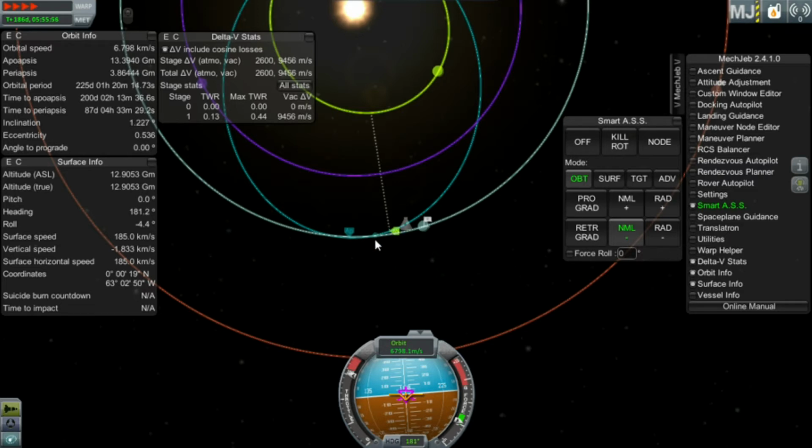Nah, it's still pretty easy to do. And I don't know what my speed would have been when I would have been a little bit higher in my orbits. But it could not have been that much of a difference.